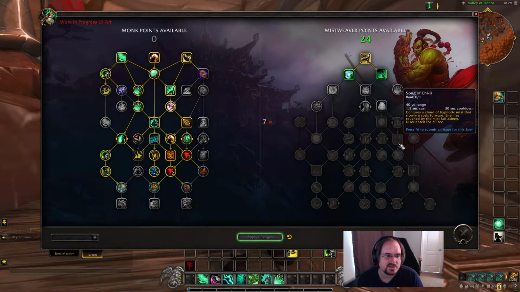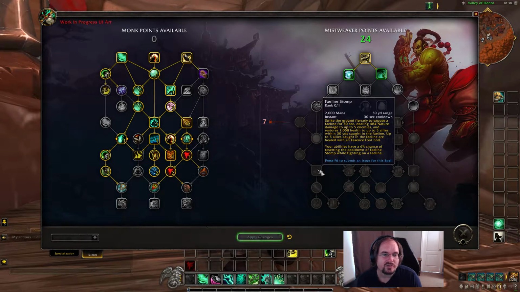That goes into Song of Chi-Ji, 30-second cooldown, conjures a hypnotic mist that travels forward and puts enemies to sleep, disorienting them for 20 seconds. That actually sounds like a pretty solid crowd control ability. 30-second cooldown, 20-second disorient. You get yourself into a bad situation and you Song of Chi-Ji a bunch of people and then just chill and heal yourself up. Could be nice. We've got Feline Stomp.